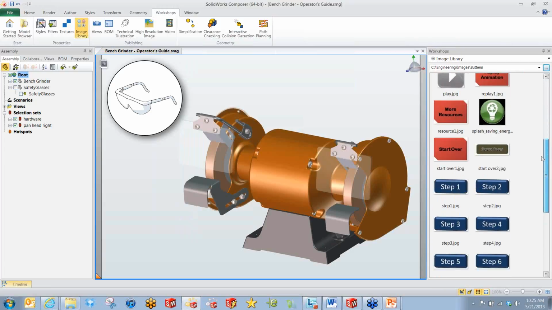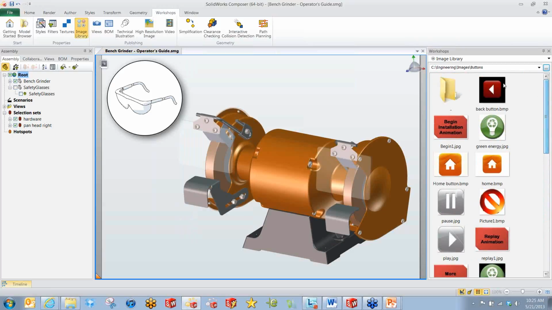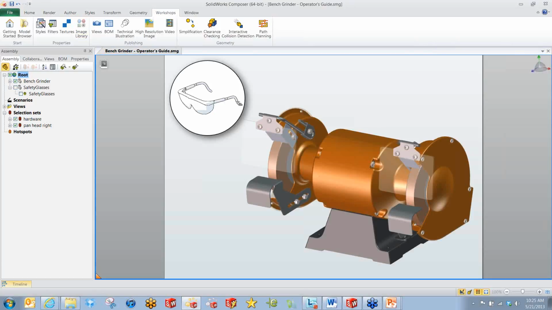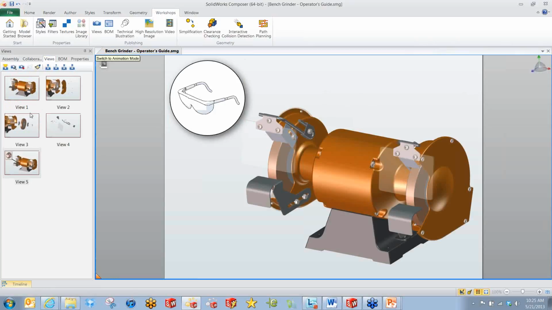Here I've got a couple of buttons that I've made in the past. I'm not finding the library I was looking for, the one with the warning symbol, but we'll go ahead and just leave these safety glasses here. Call that good, and we'll take another snapshot.